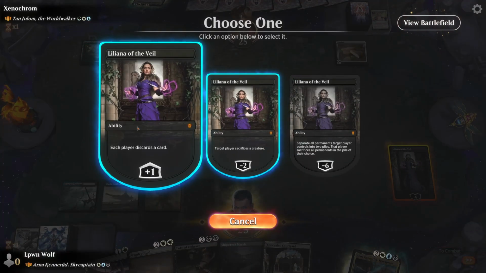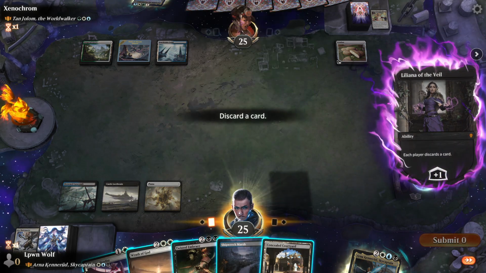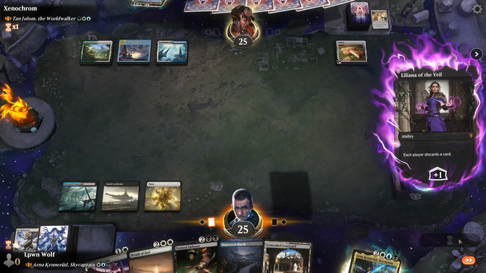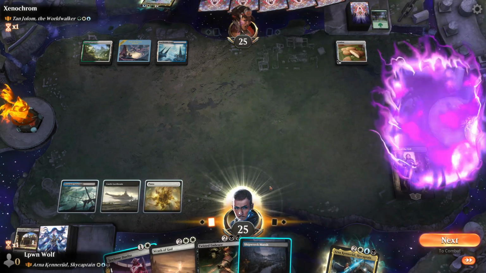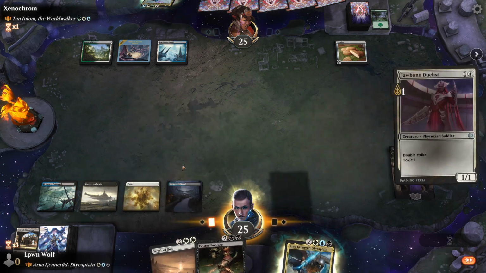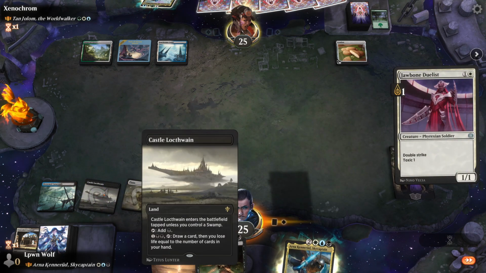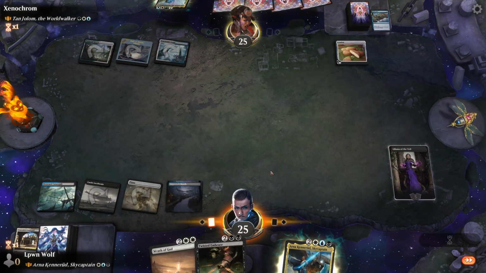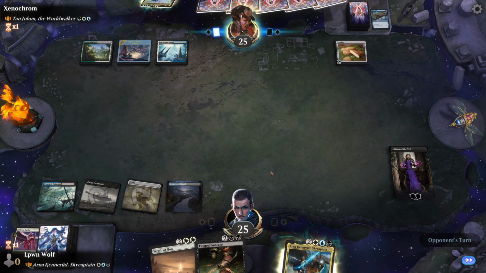Let's discard again. What are they doing here? What are they waiting for? We all have things we'd rather forget. They discarded a removal spell. That's interesting. Do they think we don't have any creatures? Who knows? Kind of lucky to have Liliana and the Castle Locthwain. The Locthwain should allow us to draw into good stuff. Wash away. Okay, fine. So we don't have any creatures. Sad times.